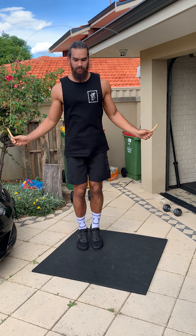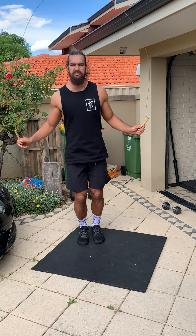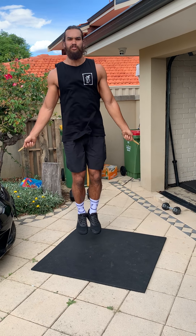When doing single skips, relax your shoulders — they're going to be quite fatigued from doing burpees and pushing up from the bottom of your burpee position. Keep those shoulders relaxed and use your wrists to rotate the rope. If you're doing double unders, same thing — try and keep a nice breathing pattern so that as you finish your double unders you're not gasping before you even start the burpees. Get straight to work on those burpees.